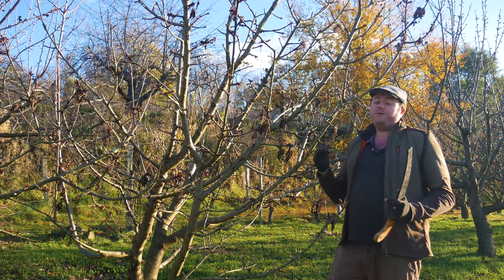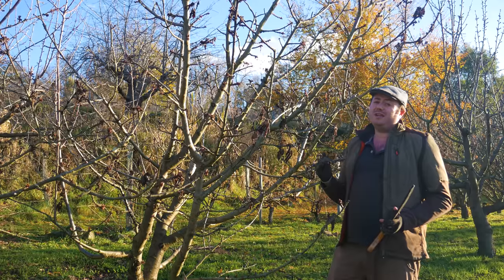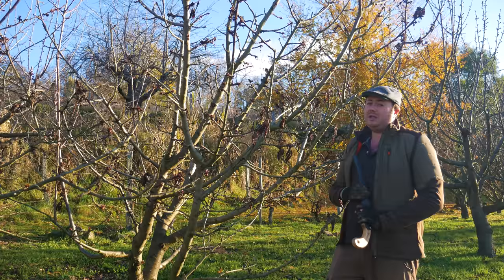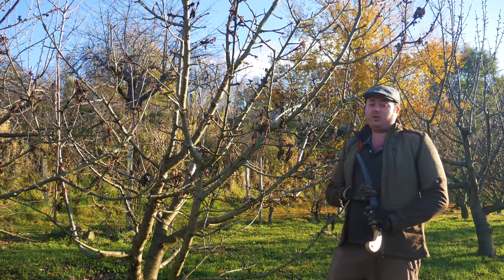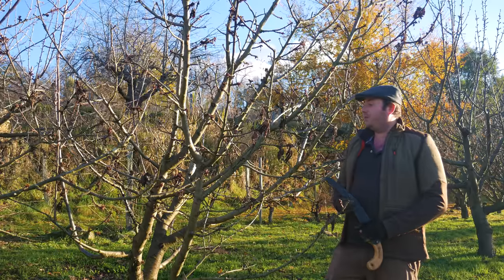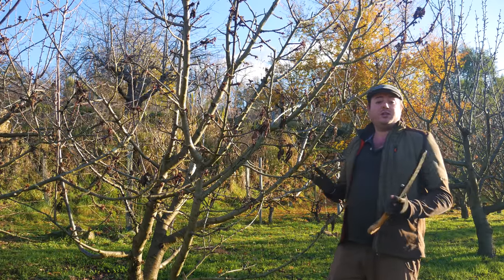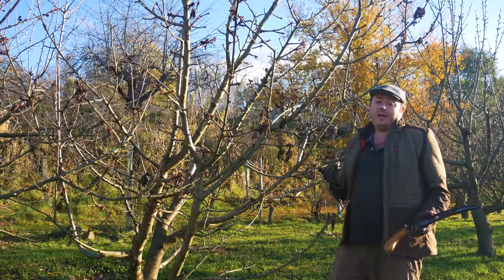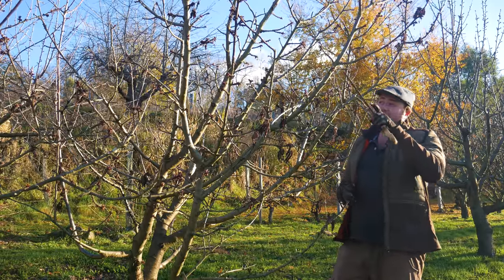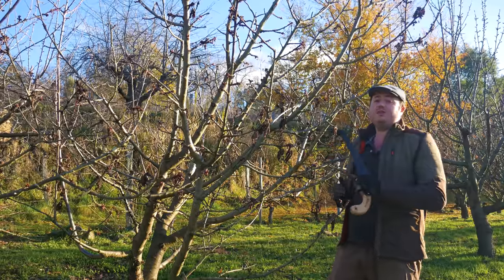We're pruning them to dwarf size, and that means that we want to keep them at around the 2.5 metre size, no more than 3 metres really, because otherwise we're having to bring extra ladders up here during the harvest season unnecessarily. We don't really want to be doing all of our picking at the tops of the tree, because if you let the trees go too tall, that's where the majority of the fruit is going to be. It's going to be on the outside where the sun is, and at the top again where the sun is. So we want to be keeping that height nice and short.